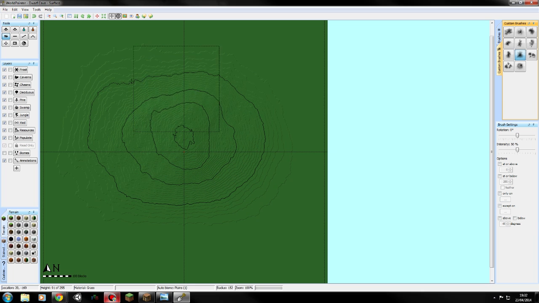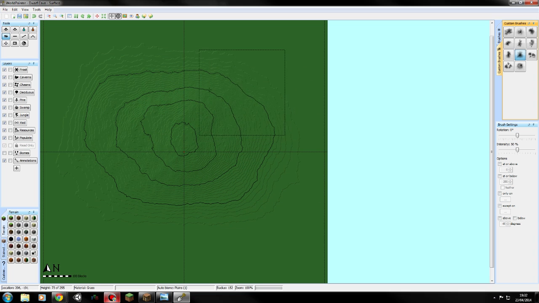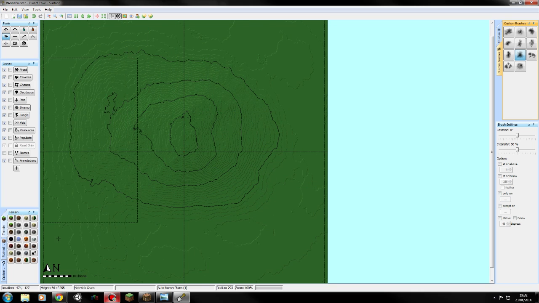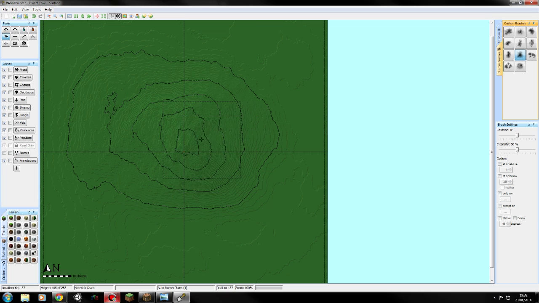One thing that you do want to do, especially with these mountain type things, is to make sure that you have a flat face where you can actually enter the mountain. If you look at, for example, Erebor, it's got that really flat entrance. I'm also going to mess around with this terrain as well, even though it's a super flat world, just because I prefer messing around a little bit. But we're going to just see where we are here. Bring this right up. And where are we so far?